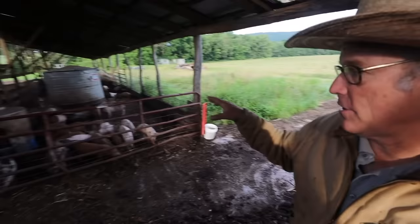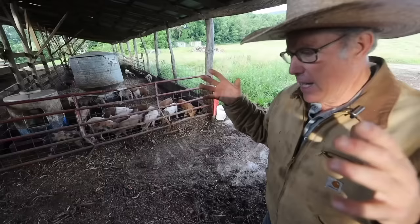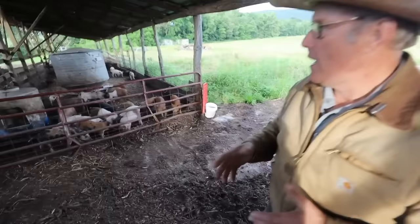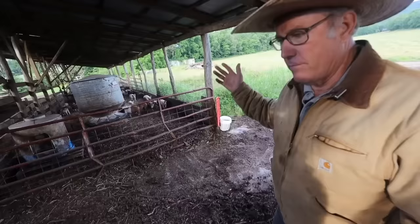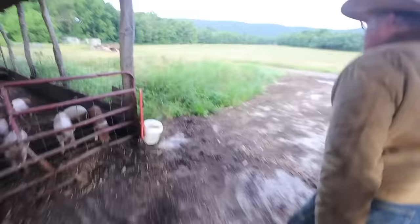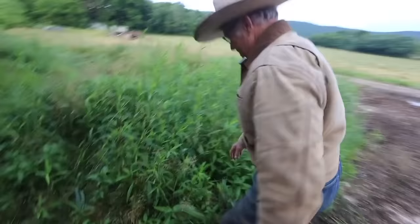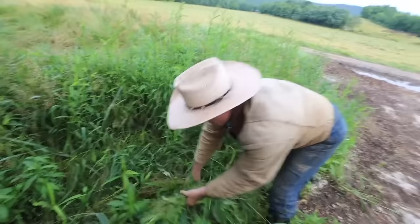A covered shelter with deep bedding is better than a moonscape yard if that's not rotated. Yeah. In a micro scale, I'm a big believer in a shelter with deep bedding is actually better than a moonscape dirt yard. For example, in a homestead situation where maybe you're bringing them some garden weeds and you're just going out and you spend a few minutes. Yeah. And this could be your garden. Absolutely, it could be your garden.